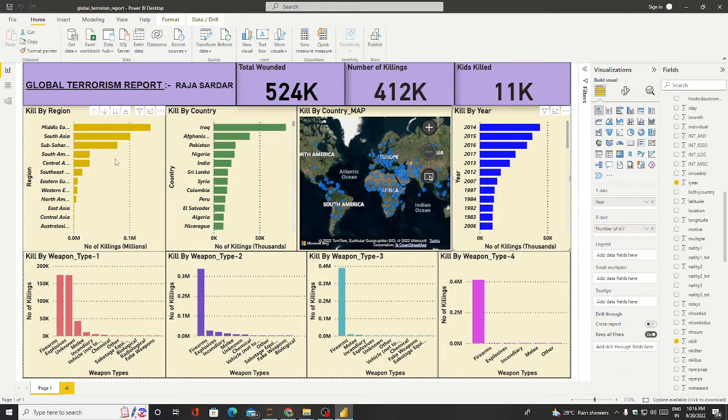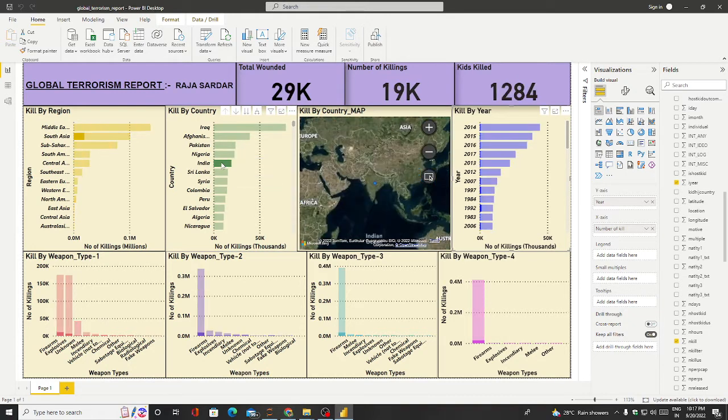Okay, so if I click country wise, if I want to show the country India, it is showing how many killings there are in India and how it happened. India is in South Asia.